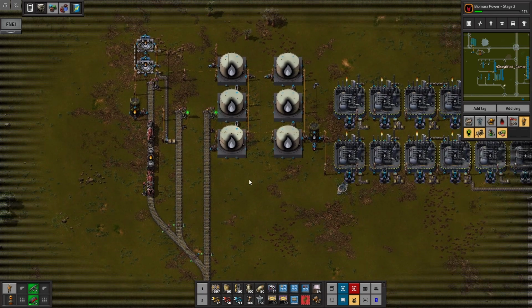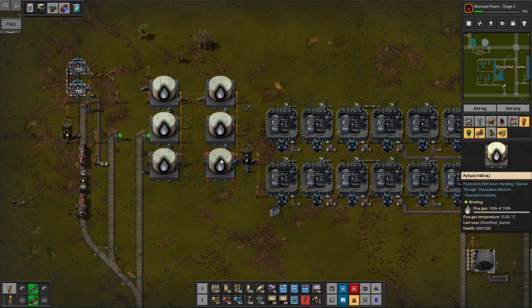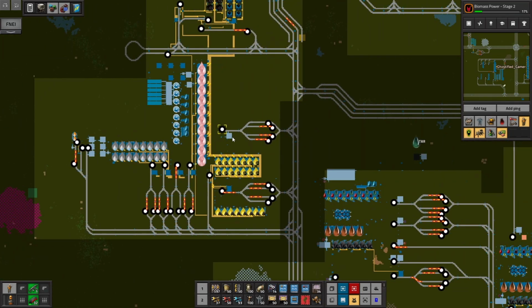So yeah, it would make sense to do that acid gas stuff here, and then I would eliminate a lot of train travel because it's constantly coming over here, and it rips through the flue gas like crazy. And then I could make maybe a console over here too, but this has to move.